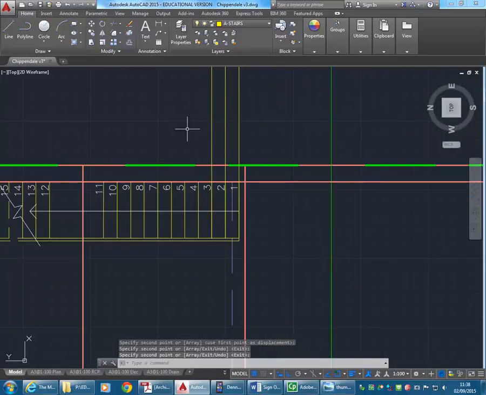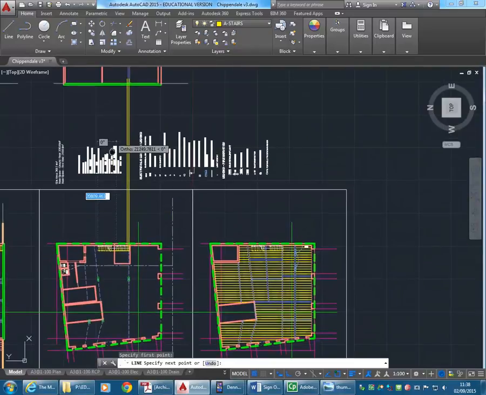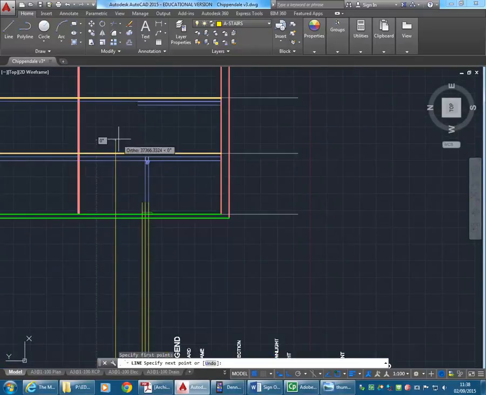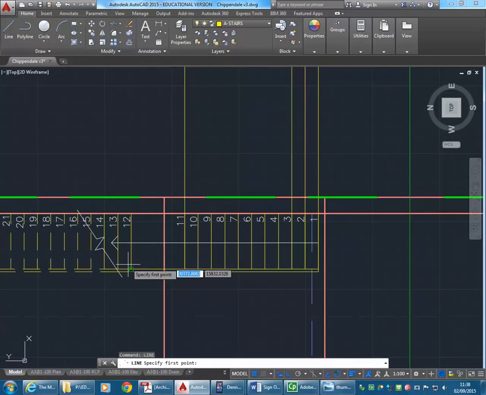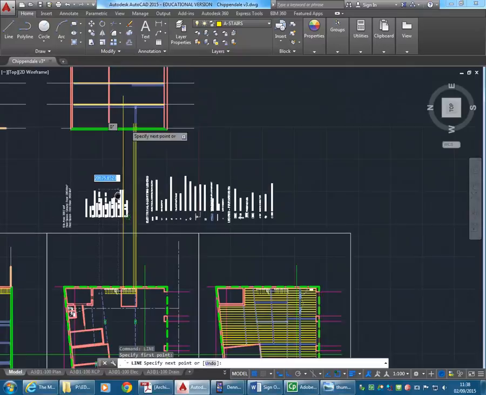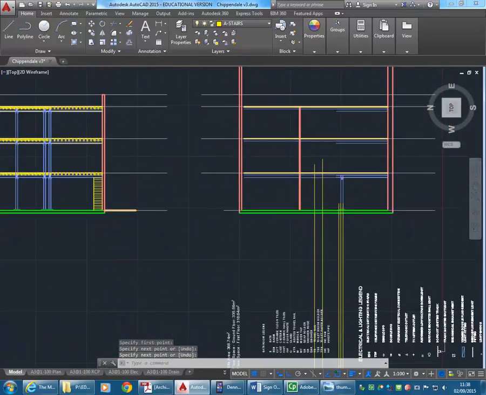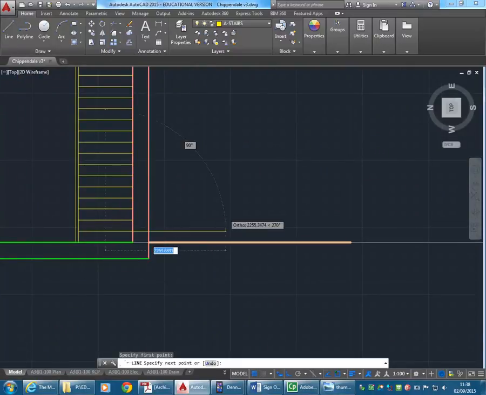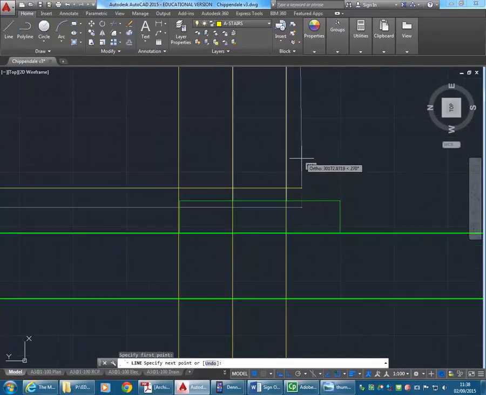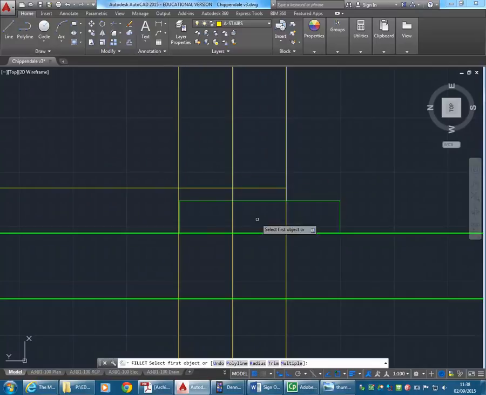Now I'm not doing all of them, but I'm going to show you a really good trick you can use to avoid having to do all of them. But I'm going to do a line now for the landing, for the start of the landing there. And then another one for the other side of the landing. So now I'm going to project across from the lines I've drawn in the section. So perpendicular to that edge there, and if I fillet those together, that gives me a step.